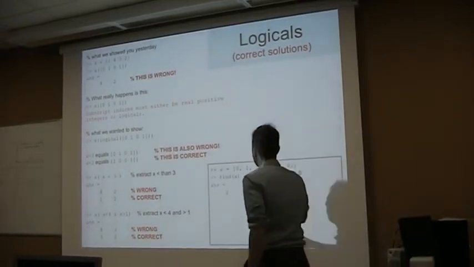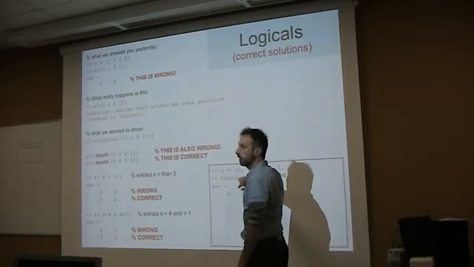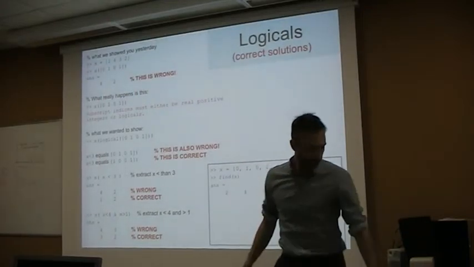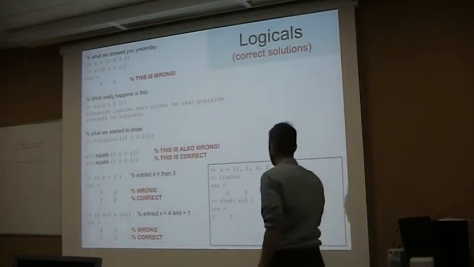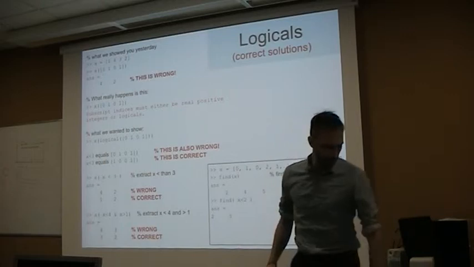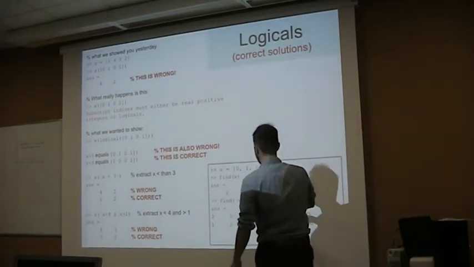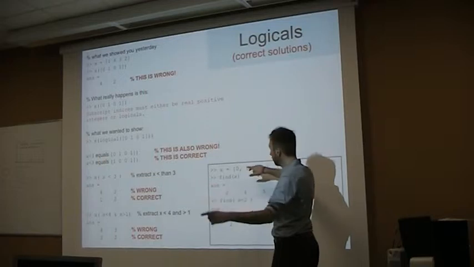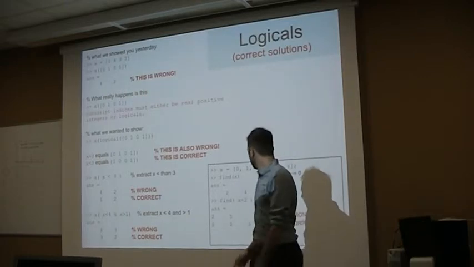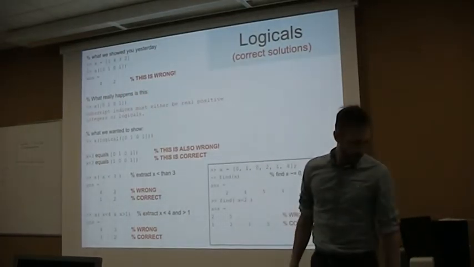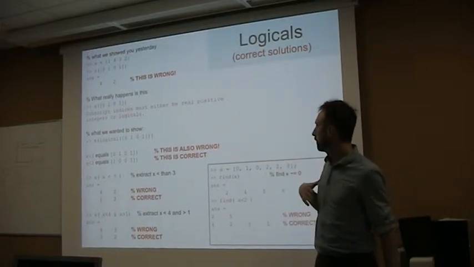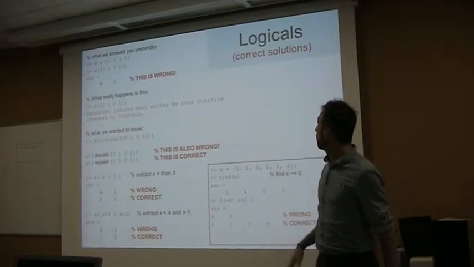One more thing, you can use find of x to get all the non-zero values. So if x contains zeros, you get only the numbers which are not 0. This was correct. However, if you use find of x smaller than 2, we gave you the wrong answer. It's not 2 and 5, it should be 1, 2, 3, 5, okay? Because, and I think it was you who pointed this out, 0, for example, is also smaller than 2, of course. This is just to set this straight, because yesterday there was confusion.